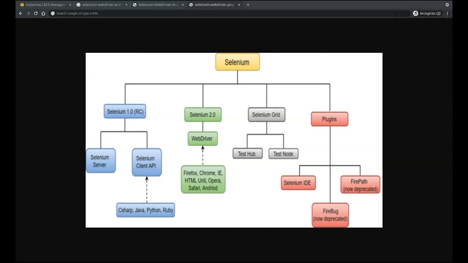Now, why is Selenium WebDriver popular? Apart from the capabilities we spoke about, WebDriver, being one of the Selenium family, also encompasses some unique characteristics which add to its popularity as a web automation tool. For example, multi-browser capability.